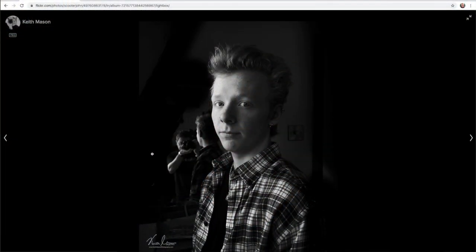We've used this concept of repeating patterns in this image, where the model is reflected in a mirror image. He was standing in front of a mirror and I am in there. There is a line coming down here which draws you across the image. Those repeating patterns are an interesting and useful compositional tool.